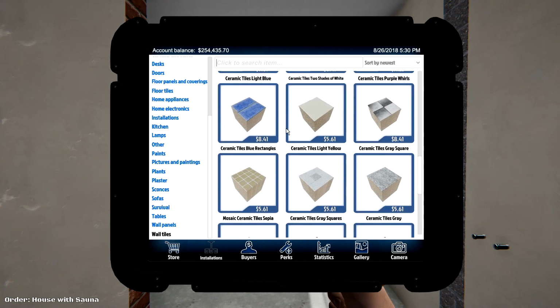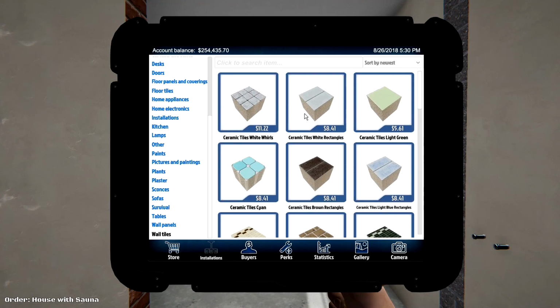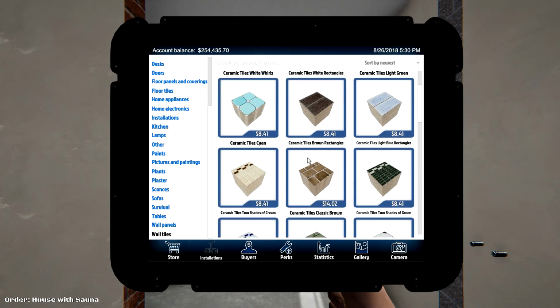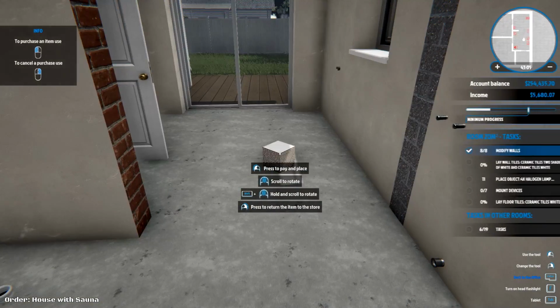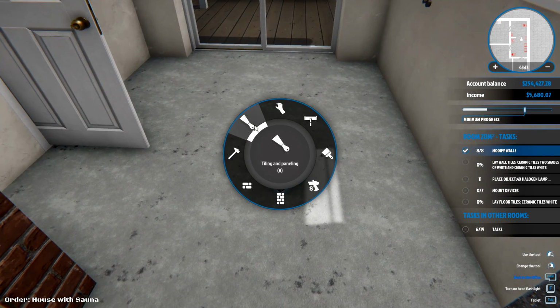Ceramic something something of white. Nope, no ceramic something something of white to be found. You sure? Ceramic tiles, two shades of white, not off white. You should tell me when I read things wrong. Two shades of white, not off white. Oh, wall tiles, yeah, that's right.